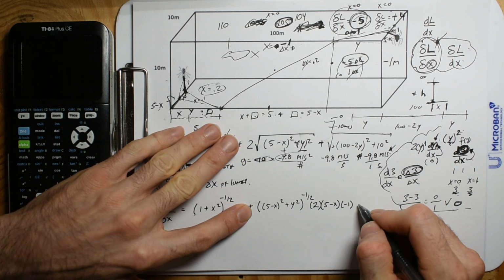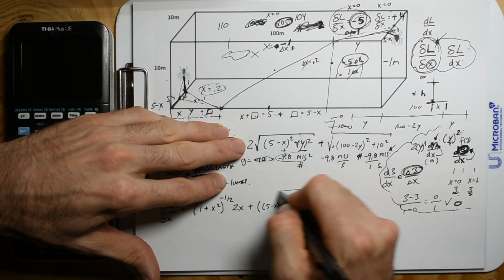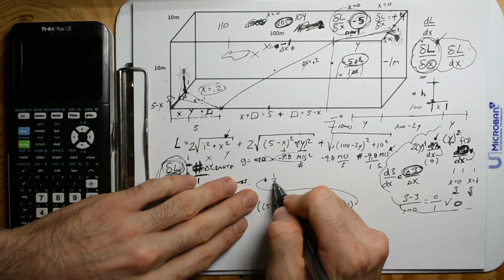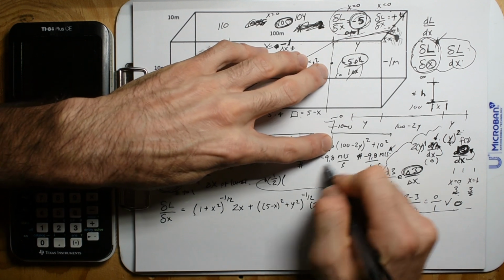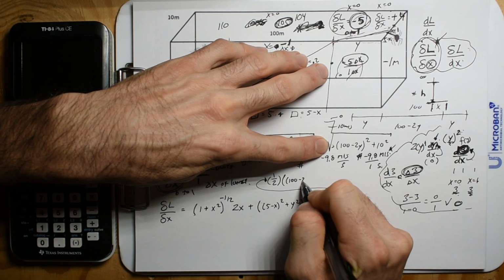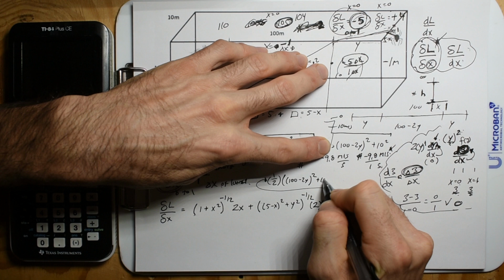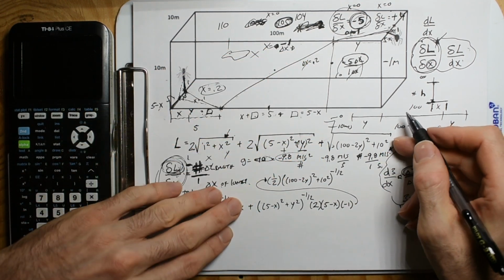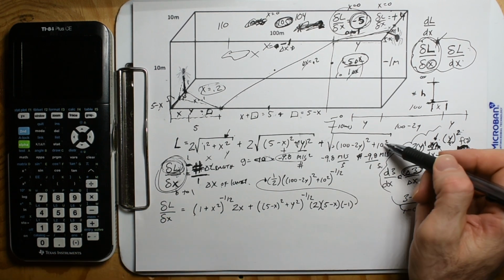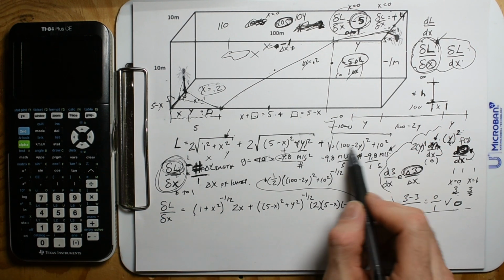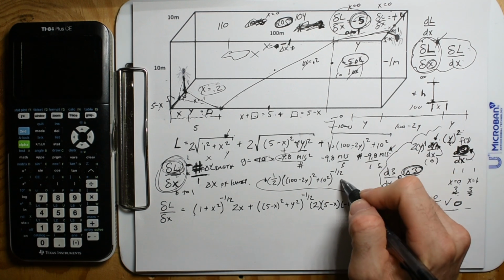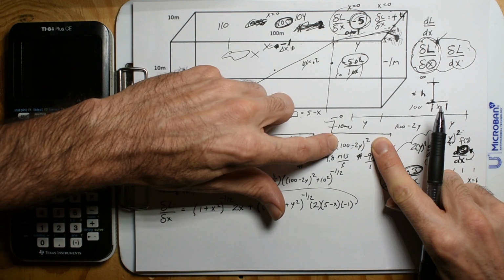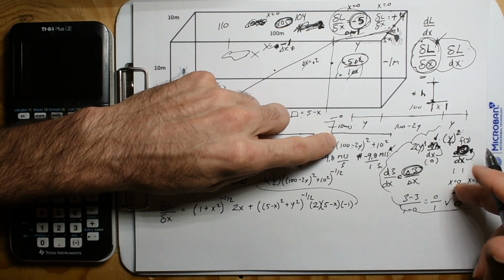Cool. And then to save space, I'm going to come right up here and take the derivative of this. We do have a half. We have everything on the inside: 100 minus 2y squared plus 10 squared, and then to the negative 1/2. And then the derivative of the inside. Oh, and this is so cool. I didn't catch that. There is no value of x on the inside. So this is going to be the derivative of a constant. Had I caught that earlier, we could have skipped that whole process that we just did. I thought that was cool.